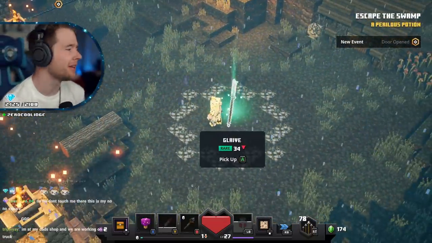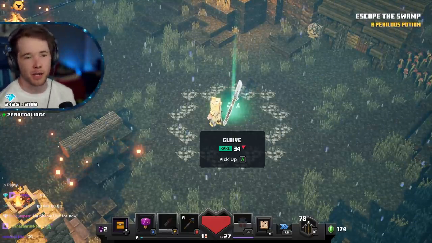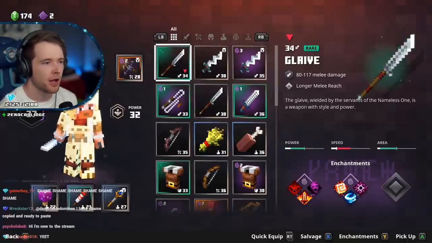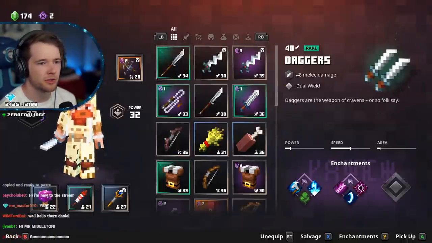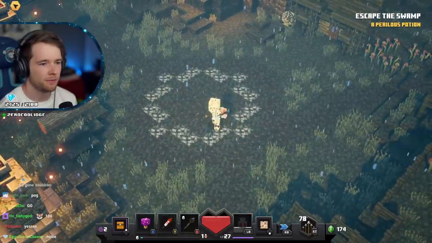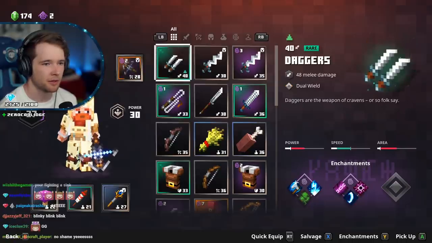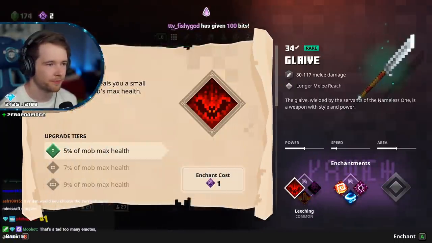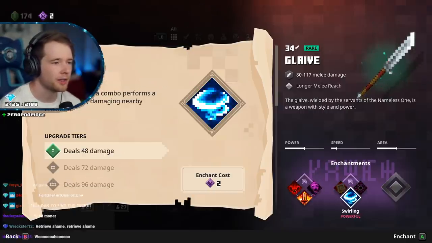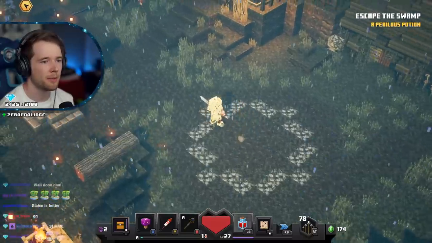We got a level. Level 34 isn't that good. And now I can blink. Yo, we got a glaive. Okay, so glaive, 80 to 177. Oh, actually, this might be okay. It does less damage and it's a lower level, but it's got leeching and it's got swirling. The last attack in a combo forms a swirling attack and gravity as well. Okay, we might be able to use this.